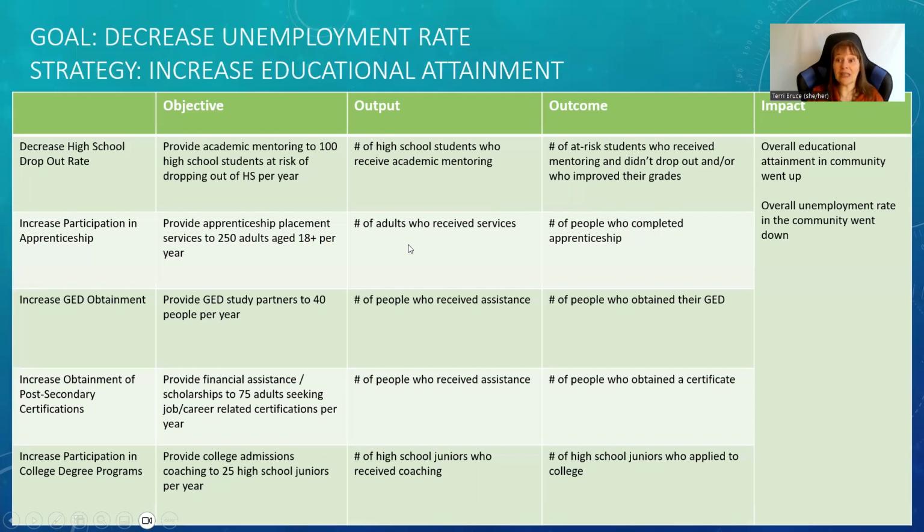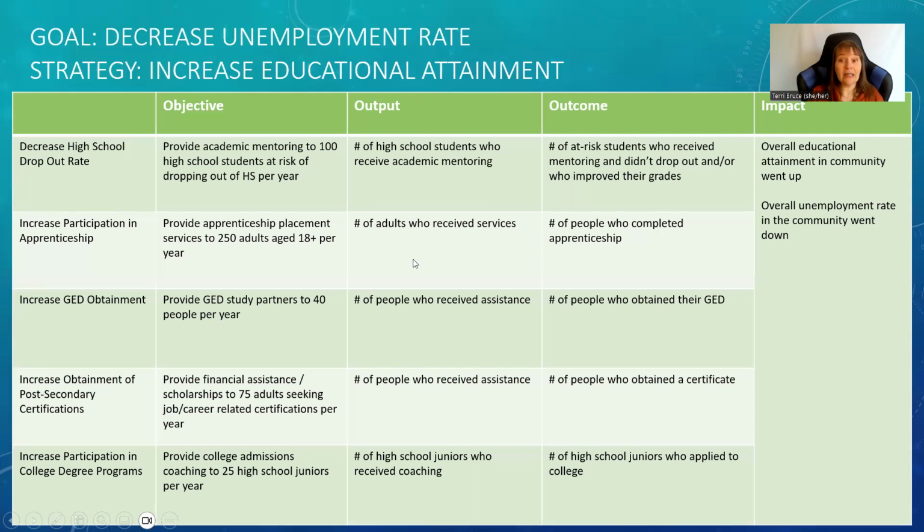Guess what the output for each of these is? How many people got the service? If you're going more complex than that, you don't necessarily have to. We're going to talk about that in a second, but start simple. If you're new to evaluation, or your organization has been struggling with objectives versus outputs versus outcomes, keep it simple. The output is the volume, and the volume has already been expressed as an aspiration.